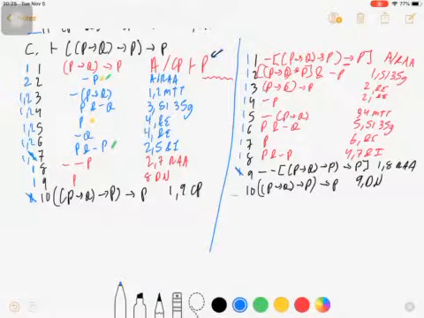And then note that we end with no active assumptions in line 10, and that again is as it should be. So this was theorems. There is plausibly going to be a theorem on your exam. I can't guarantee it, but it seems very likely. So make sure to study these.